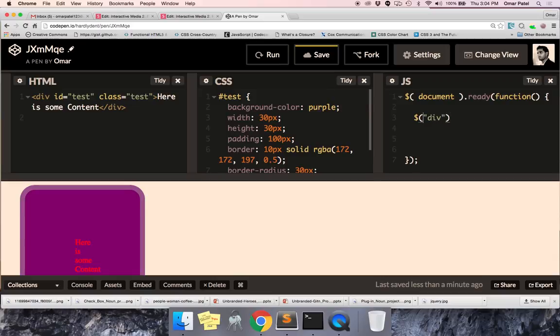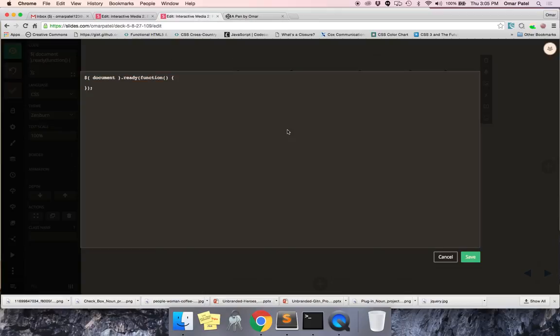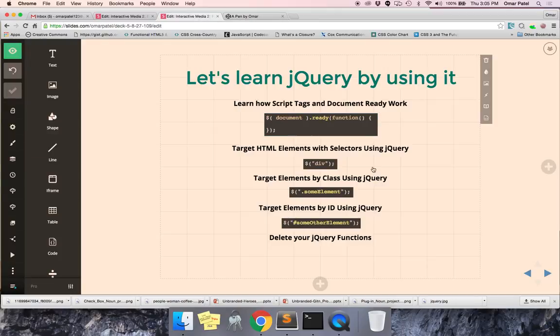Right? So we want to make sure that all the HTML and CSS is done loading first and then load the JavaScript. That way we want to make sure all the HTML can be accessed by the JavaScript afterwards. You can't select something that doesn't exist yet, right? You want the other things to load first. And this happens in like milliseconds. Okay, good. Any questions about document.ready?